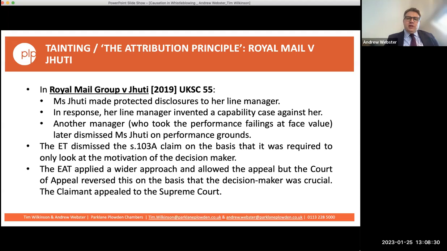Ms. Jhuti made disclosures to her line manager, Mr. Widmer, to the effect that a colleague in her team, Ms. Mann, was or may be breaching Ofcom's guidance. So that's Ms. Mann and Ms. Jhuti in Mr. Widmer's team. In that meeting with Mr. Widmer, Ms. Jhuti was given the distinct impression by Mr. Widmer that if she was to pursue the matter, then her job would be at risk. He clearly didn't take kindly to his team being questioned, and Ms. Jhuti promptly withdrew the allegations.